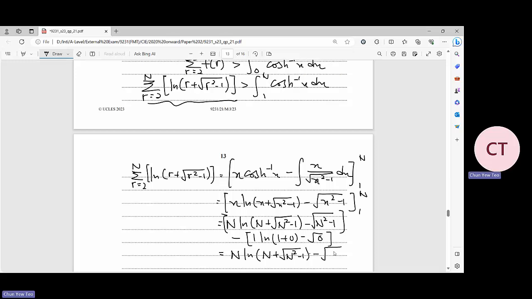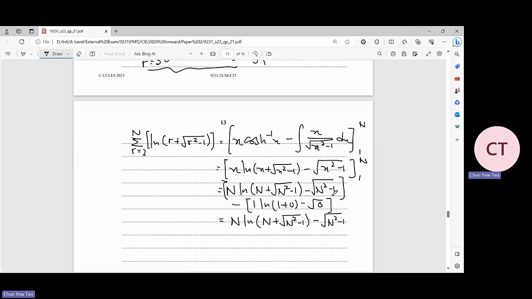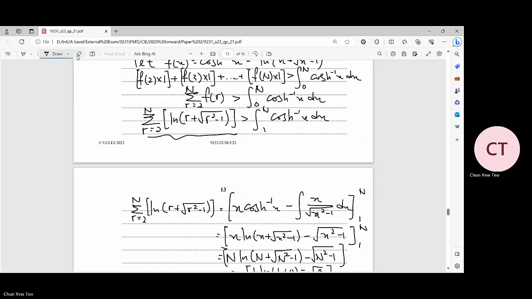Okay, like this. Now, what remains inside here is equal. So therefore, we have successfully shown this result. Oh, my apologies again. This one is an inequality sign. This is an inequality sign. So I'm not supposed to write it as equal. I'm supposed to write it as inequality here.